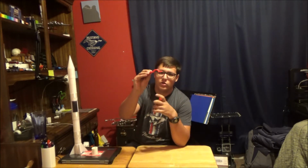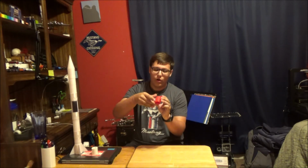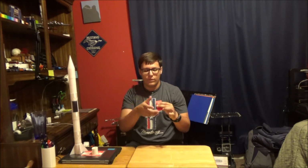We have two pieces which are designed like this, so you can see a small curve, which is the diameter, or actually the radius, because it's only half, of one of the E-class rocket motors, which is 24 millimeters. So with two of these together, we can put some screws between them and mount this to a test bed where we can do a static fire test, because it creates that full circle. It clamps down on a motor and will hold it in a stationary position just to see how much thrust they output, get some specs before we even fly.